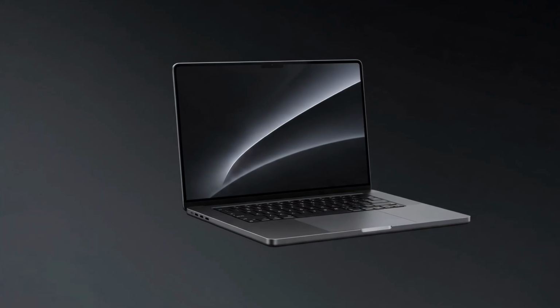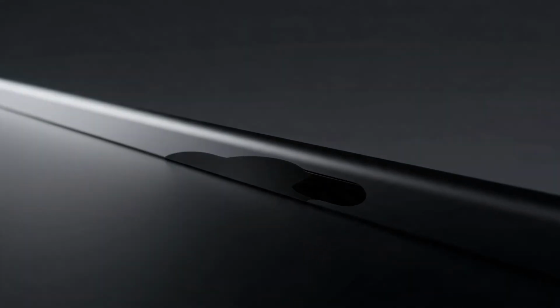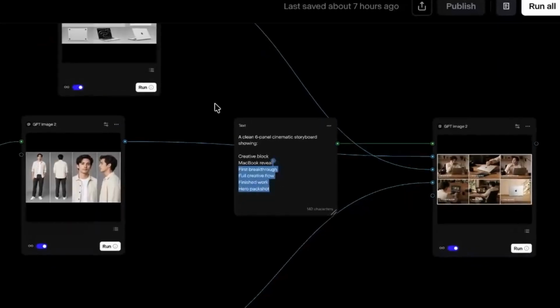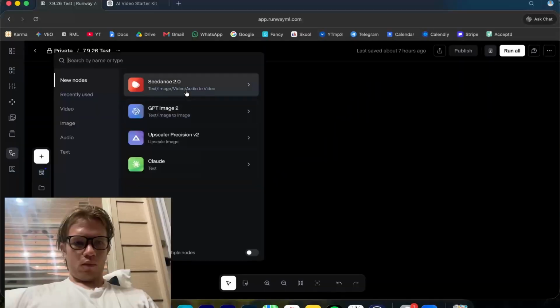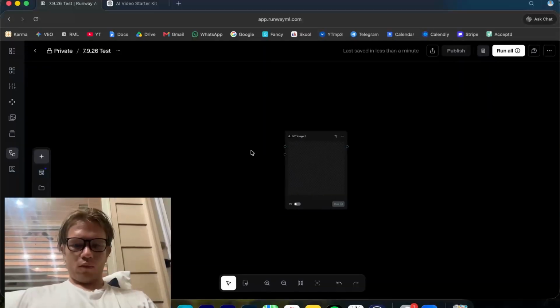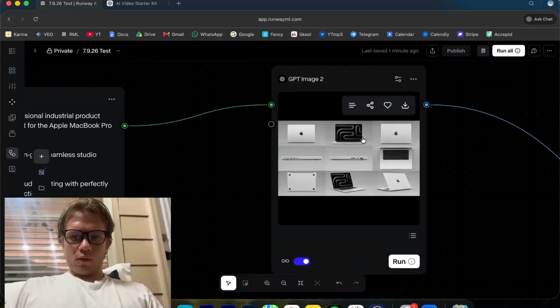In this case, I wanted to create a professional cinematic Apple commercial. And with all of this control on this open canvas, I could just insert nodes and add some text, and then create images and connect them to videos, and have all of these elements connect to each other. And now I'm managing multiple assets at once, and everything is easily kept track of. But quickly I started to realize that this was just a different visual layout of what I was already doing.